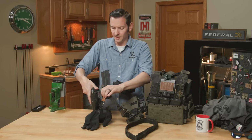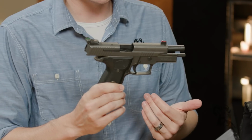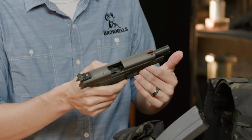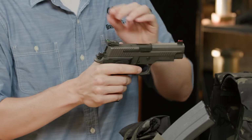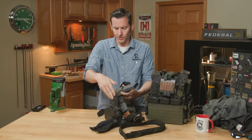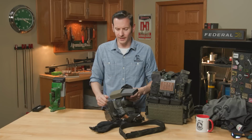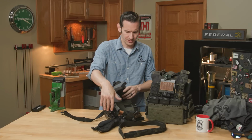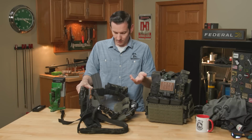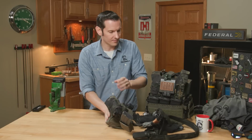Oh, the gun itself. This is a SIG P226 Legion with adjustable fiber optic sights because I'm shooting this stuff in competition, so I got fiber optics on there. If it were still a duty carry gun, I wouldn't use fiber optics. I would use night sights or something like that, which I may still end up changing to. Who knows? So that's the belt setup, and I covered it all, I think. So let me slide it out of the way.